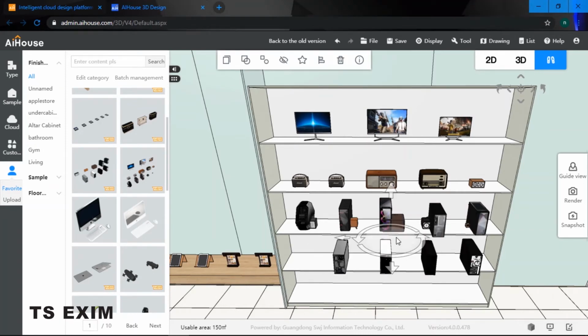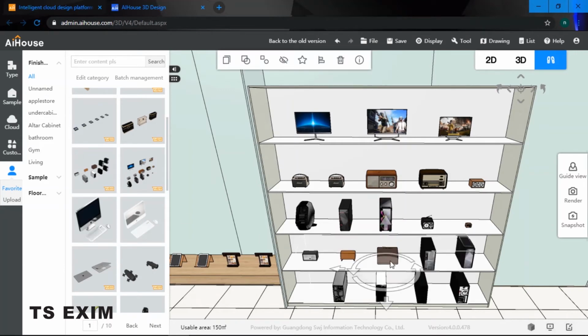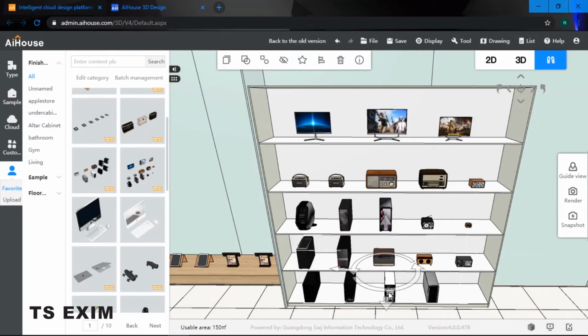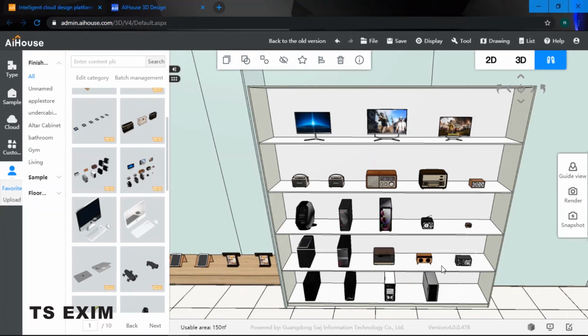Okay, I think I should put it on this. Okay, so I need to rotate it over, and then again rotate it over, and adjust.